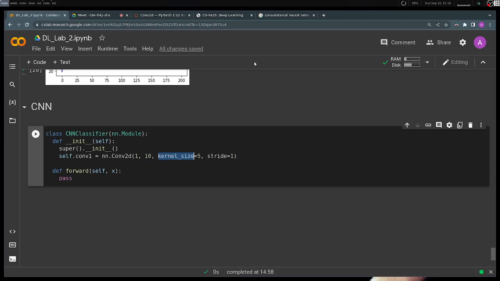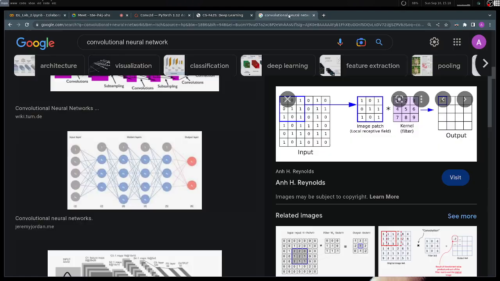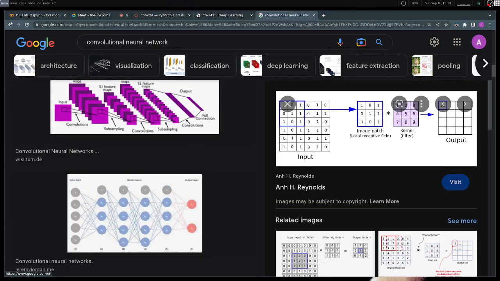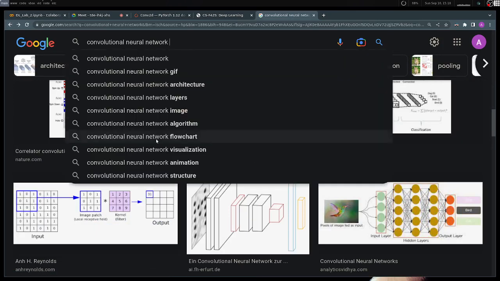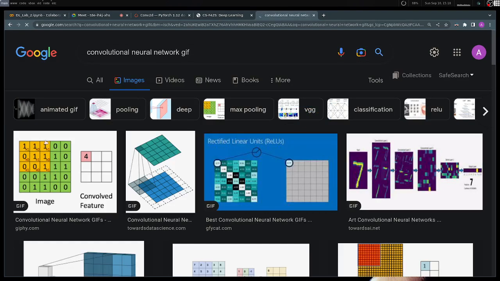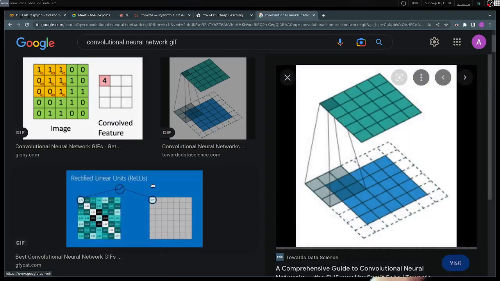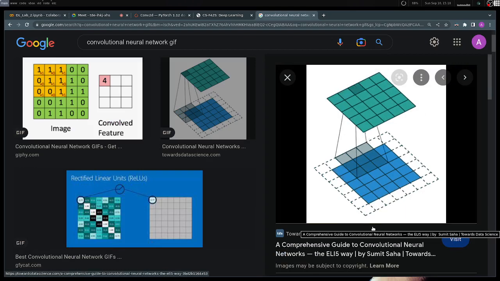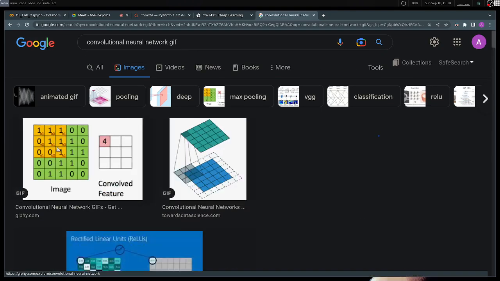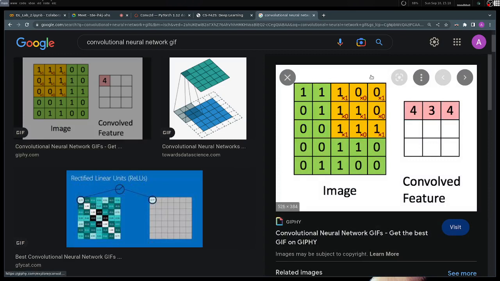And there's another thing called stride, which is another parameter which dictates how you do this computation. Like how are you going to apply this kernel on this input? Maybe there's a GIF that I can use. I'm not sure if GIFs work here. This one works. So you have a kernel. Here it's a kernel of size 3 by 3, and you're going to apply it at each position in the image. So this is how it usually works.